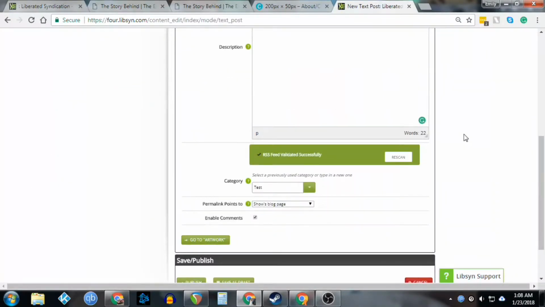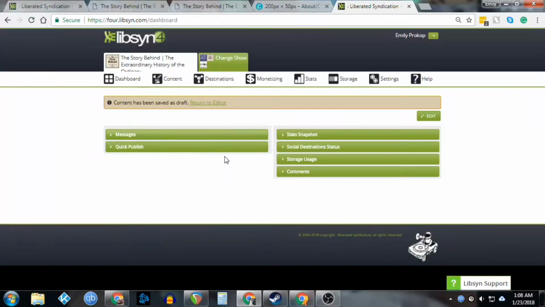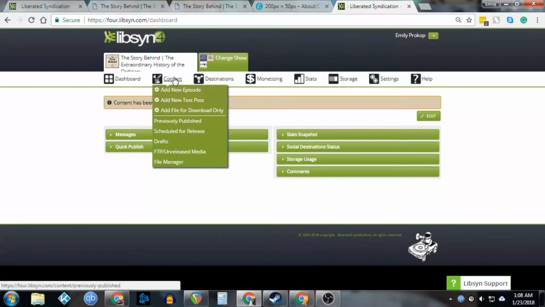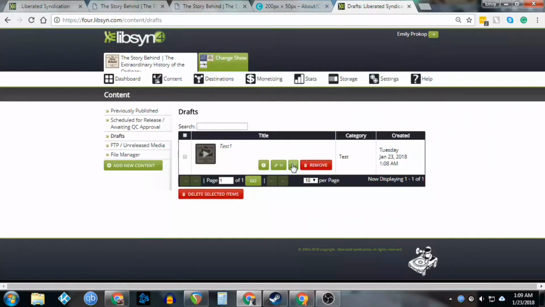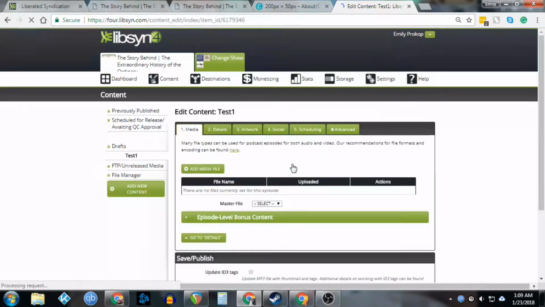save as draft, then go back to content, drafts, open it up, and you can edit it from there.